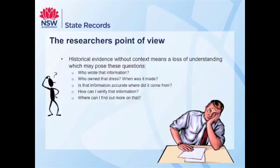It's like, as I always say, because I do lots of talks about family history, check at least 2 sources. Just because someone tells you something, you better check, make sure, absolutely. Think about how you can verify it and how you can find out more about it. So if we're talking about the way that an archivist would describe things, the same principles apply, whether we're talking about government records or a local collection.